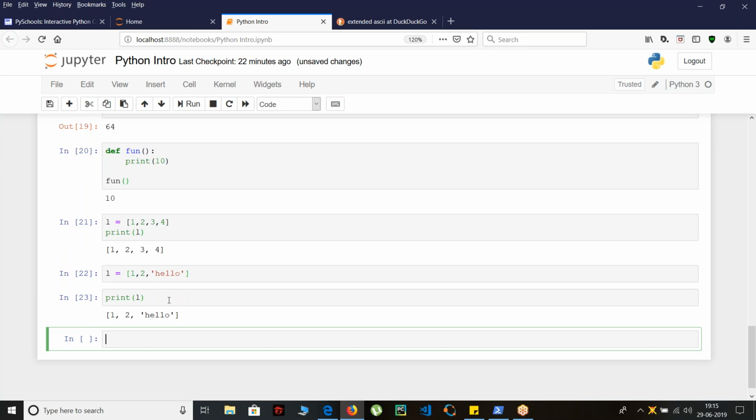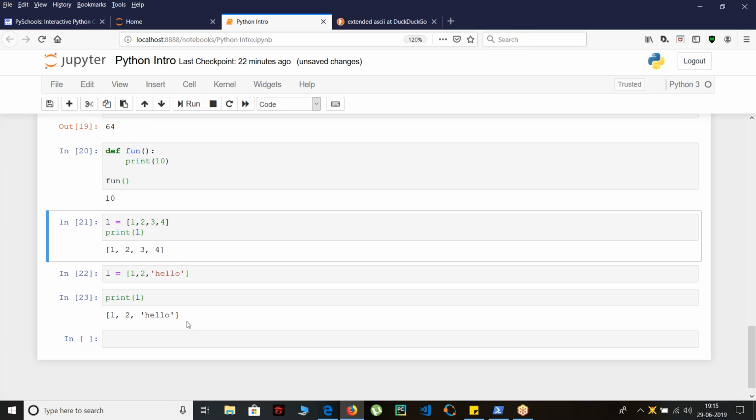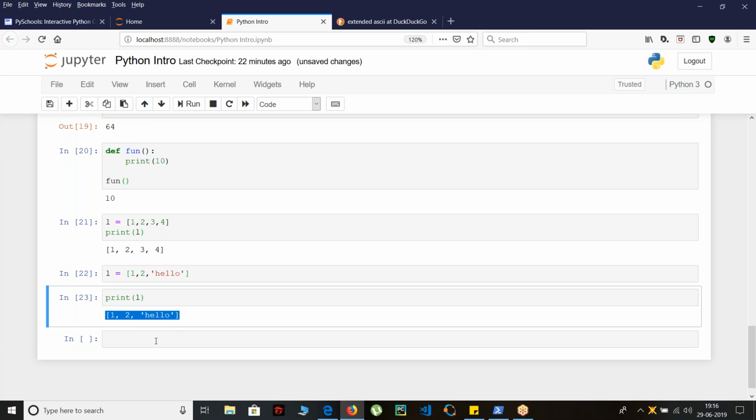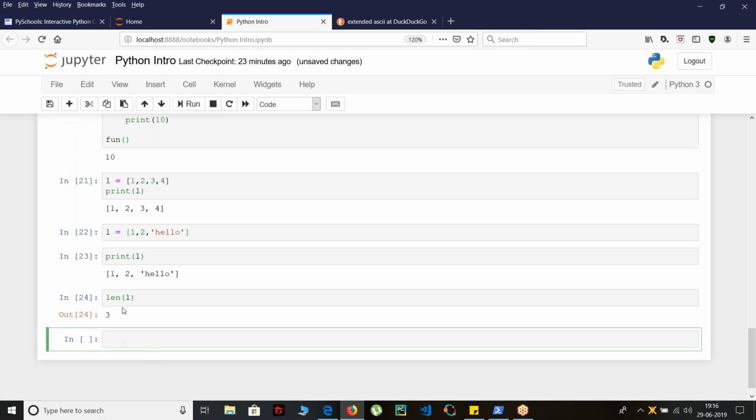So this is one of the advantages of list, and for others who have a little coding background, they would know that in other languages we have something called arrays. You can take it as a better version of an array. Now to know the length of a list, we have a len function which will give out the length of the list. We can also add to a list.